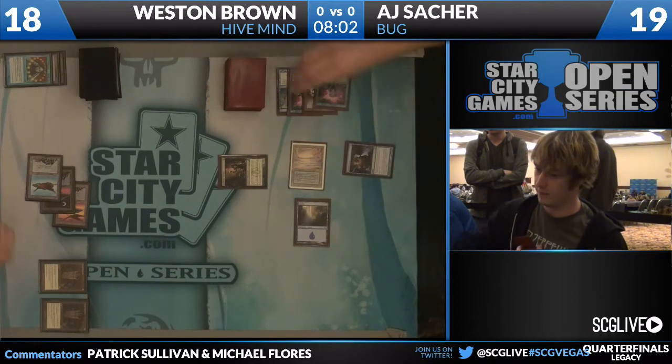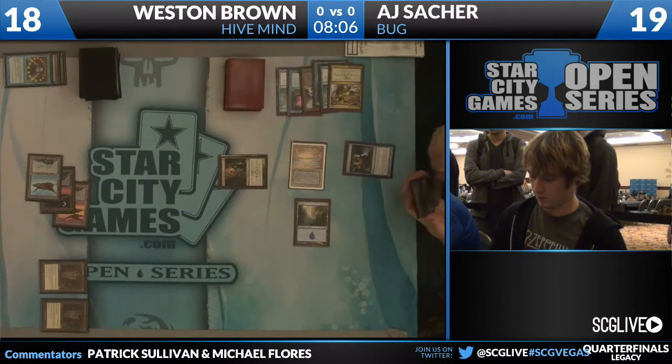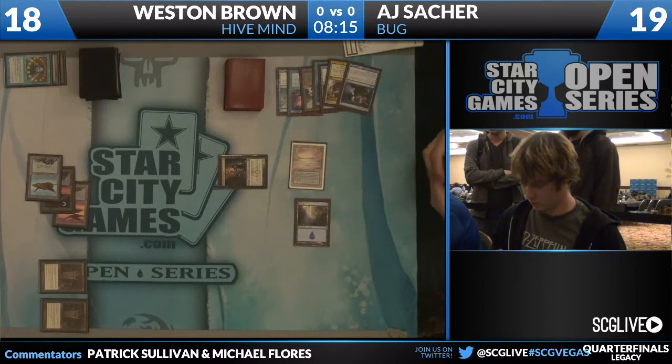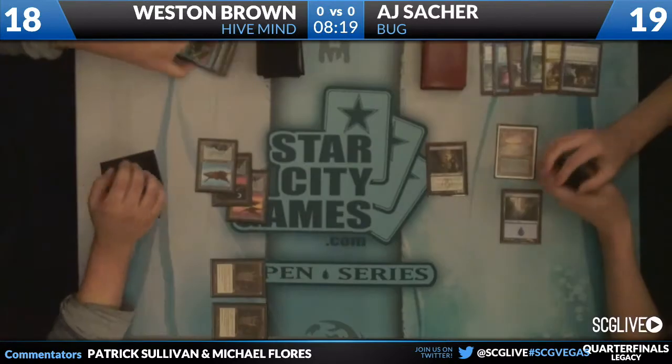Is he scouring now? Well, he just brainstormed, so he's just trying to. Oh, just getting rid of the poop? Yeah. Didn't want the Abrupt Decay. Just right into... Which is totally fine from AJ's perspective. I think the Abrupt Decay is totally legitimate when Weston only has one monolith, but with the second one now, it's not even worth trying to kill the first one.